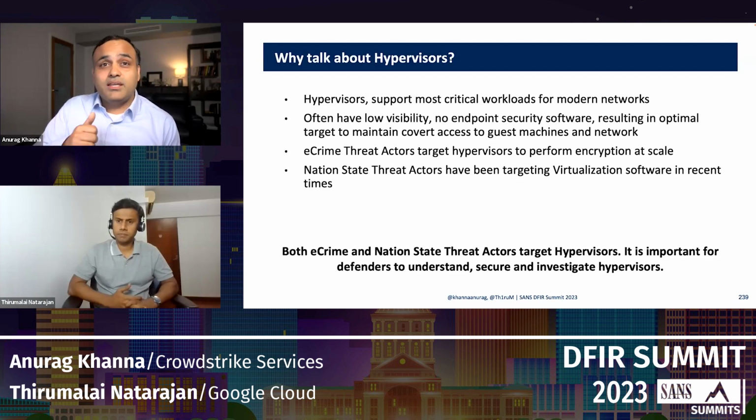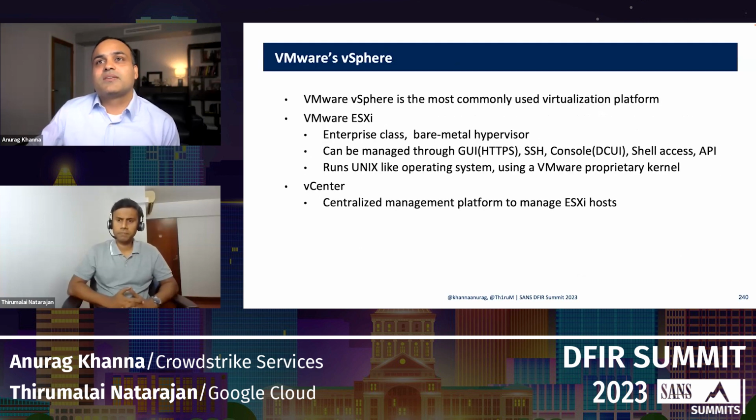And both e-crime as well as nation-state threat actors have been consistently targeting these hypervisors. E-crime threat actors do so to perform encryption at scale, and we'll talk about that more. Nation-state threat actors do so because they want to maintain covert access into these hypervisors to access the environment, as well as to interact with guest virtual machines which run on these hypervisors.